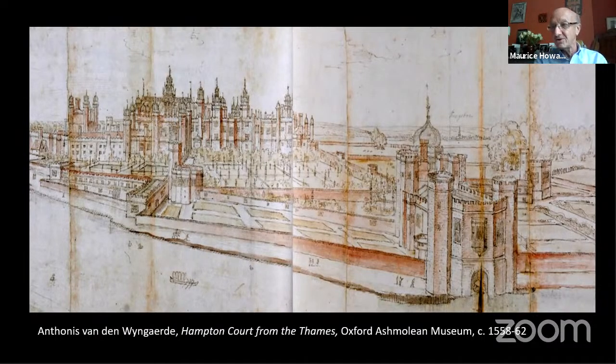Now, I'm going to cover 4 major topics here, and these topics will merge into each other. I'm not doing them sequentially, but these are 4 things to bear in mind. I'm going to talk about how these chapels supported the religious devotion of sovereign and court by their place in the plan of the palace and their relationship to the royal apartments. Secondly, I want to talk a bit about the fabric of the chapels, how and when they were built, their materials and their fittings, since much of that is dependent on documentation. Only really 2 significant royal chapels survive, and they are in a much altered state.